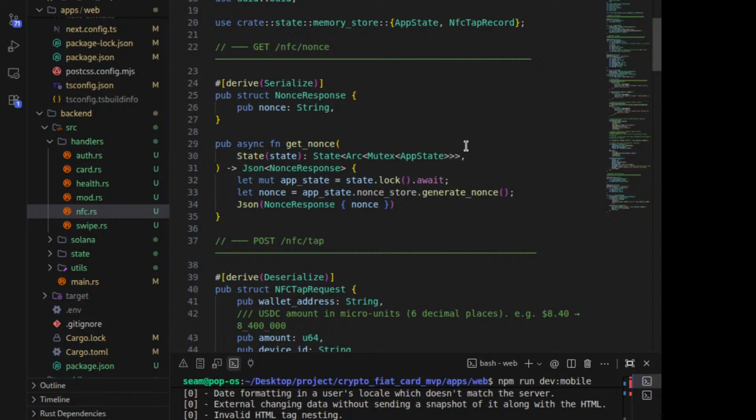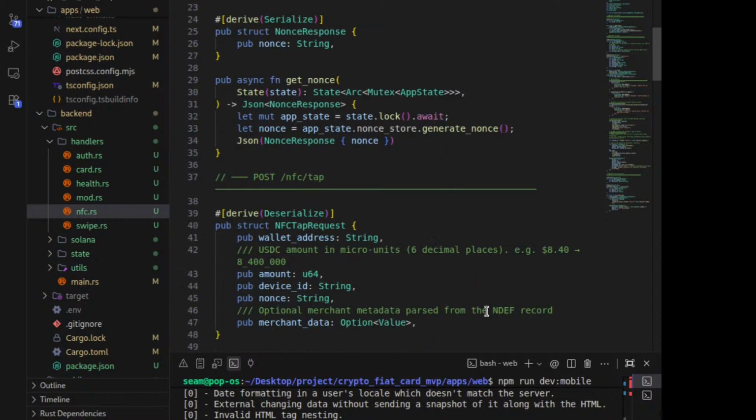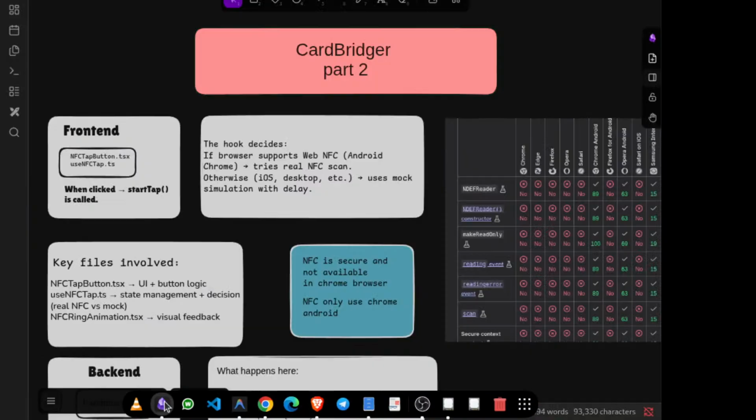Then if it gets all the data, that means amount, driver ID, nonce, and merchant data, it will post it to the backend, and it will come to the front end. That is my ongoing system, and I'm working on that.